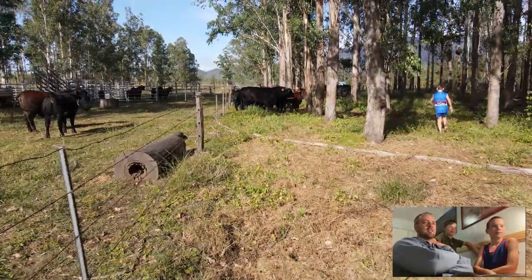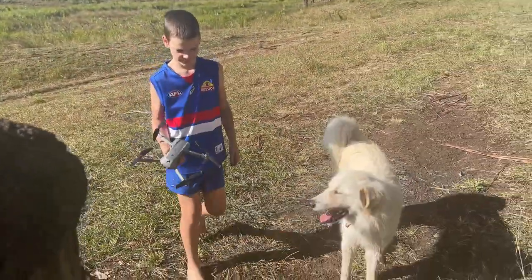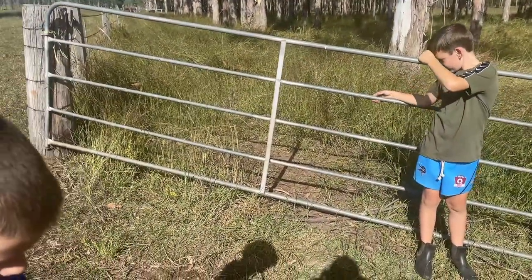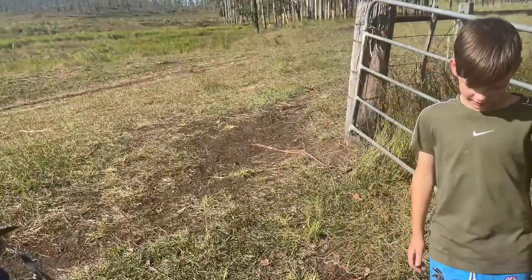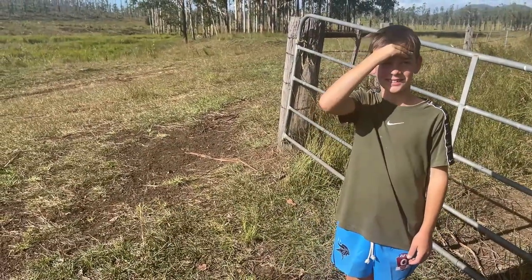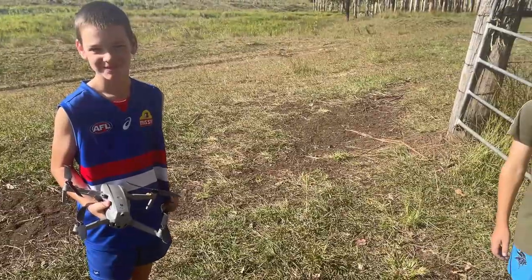They're not paying attention to the drone anymore — they're looking at Harry and his no shoes. It's like Shell Shockers when you get killed — you see everyone still running around shooting at each other. Look, there goes Harry. G'day boys. How's my drone? All good? No cracks or breaks or hoof marks? No, they're fine. That's a relief — I was a bit worried, that's why I walked down. Did you get any other cows in? I know they were all running away. 20 new ones! It's not that great, but it's all right. That'll keep us busy until smoko. Yeah. Good boys — let's go have a drink and make the next plan.